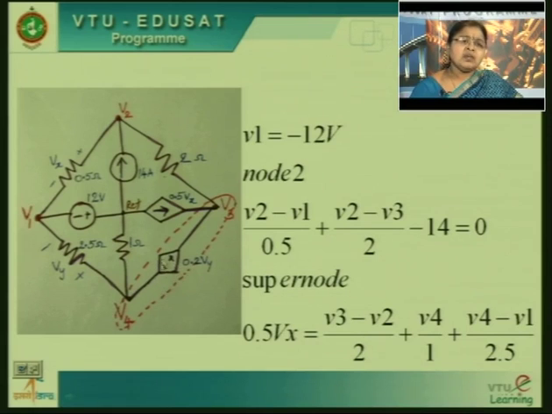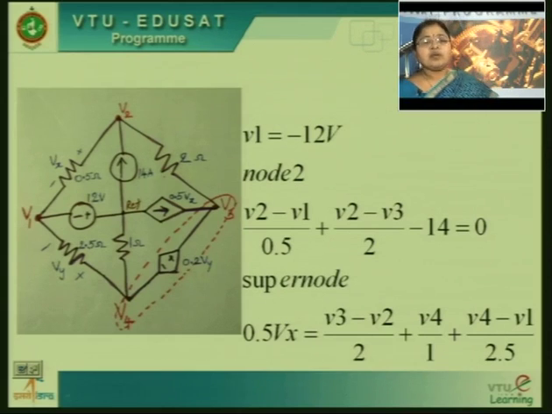So, there is a voltage similar to your independent voltage source. If you have only a voltage source, whether independent or dependent, between two non-reference nodes, then you have to consider that as a super node, because we can't write the current flowing through this branch. So, a super node will be formed between node 3 and node 4. It means you have to assume that you are shorting these two and then write the super node equation. When we write the super node equation, this branch will not come into the picture.